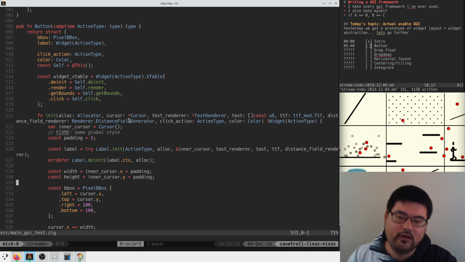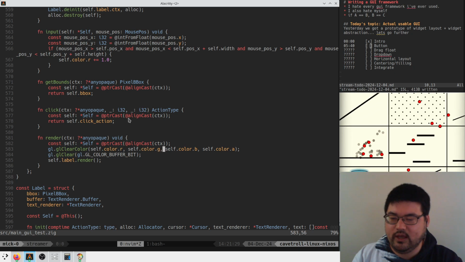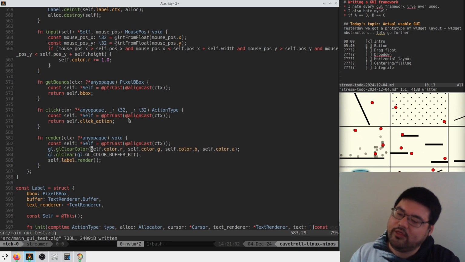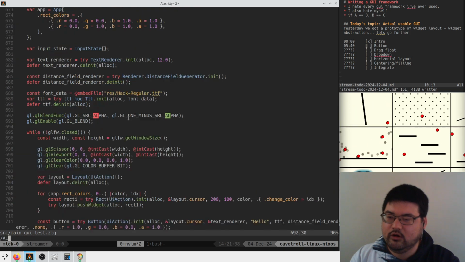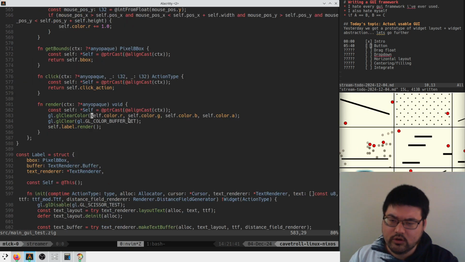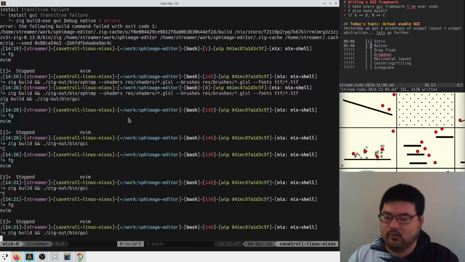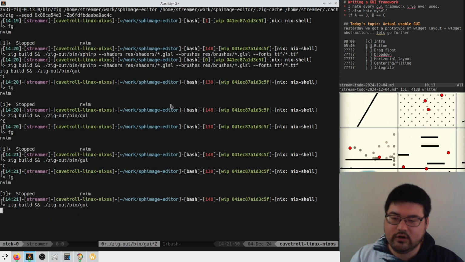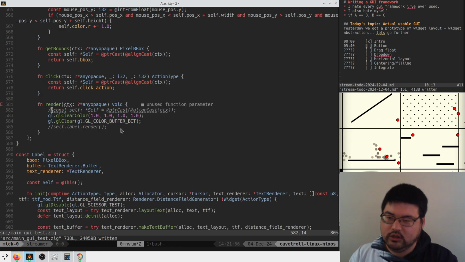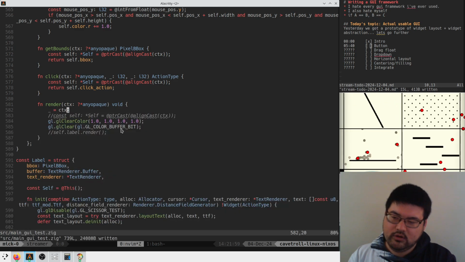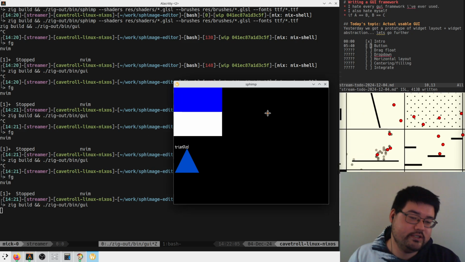Where is our clear color? I guess here we are supposed to be applying RGBA. What happens if I do one? Oh, I think we might have accidentally removed the alpha blending here. No. Did we forget to turn on alpha blending? No. So why? If I just do like clear me at 1.0 on render, do I see anything there? No, it's still black behind. What if we turn off the label rendering? Literally just make the area of my widget white. Okay, that works. Very interesting.